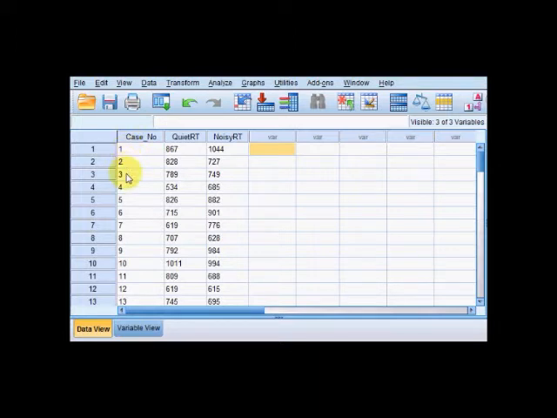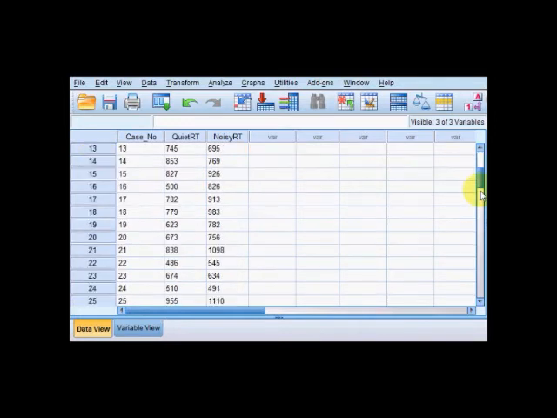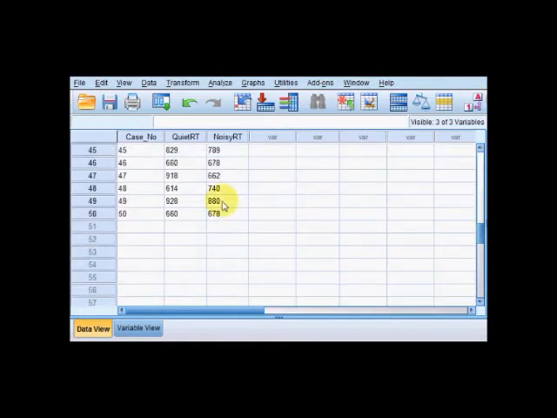I don't always do it because there are other ways, but generally speaking it's advisable to put the case numbers in, because although you have numbers in the rows here on the left hand side that are automatic, you can't actually do anything with those. You can't use them as labels in any kind of way. So here we have, just scrolling down, a total of 50 people who have taken part.